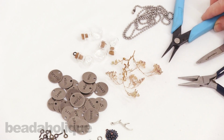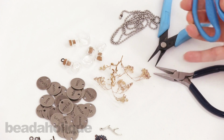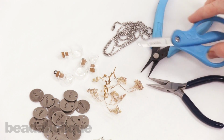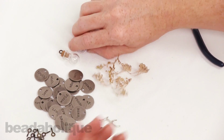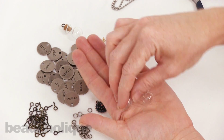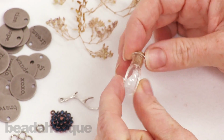In terms of tools, you're going to need a couple pairs of chain nose pliers to open your jump rings, and if you are doing something like the dried flowers, a pair of scissors. So let's begin. First, I'm going to pick a bottle, a couple different shapes here. So I like this one, this more flat shape.